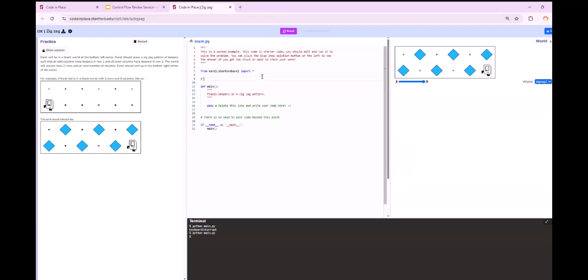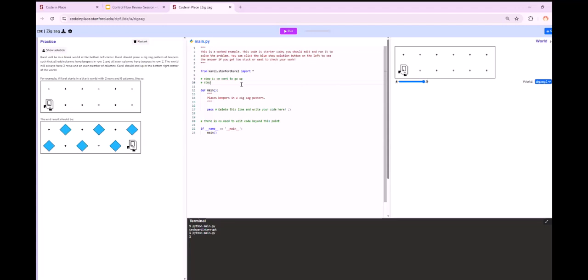So maybe we'll start off with step 1. Carol is in this very corner right here. We want to go up. Then in step 2, we want to move over this one. So we need to go up and then we need to move over. Oh, but the very first step, I totally forgot this.